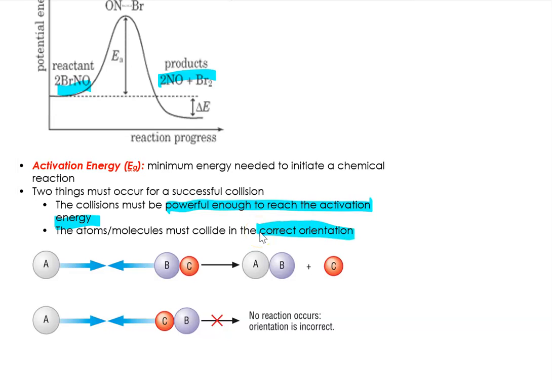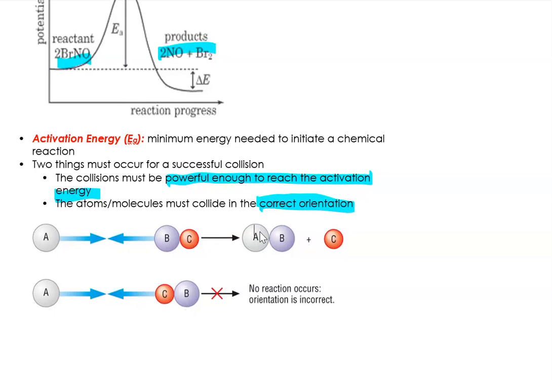To summarize what that means, if we have two atoms that run into each other, say this A and B right here, those A and B will run into each other and create a reaction where AB is formed as a product. However, if A and C run into each other in the orientation where the B is facing in the opposite direction, that's not going to create a reaction because A and C don't form a bond together. So in order for this reaction to happen, they need to run into each other facing the correct way and with enough energy. If those two things are not met, there is not going to be a reaction.